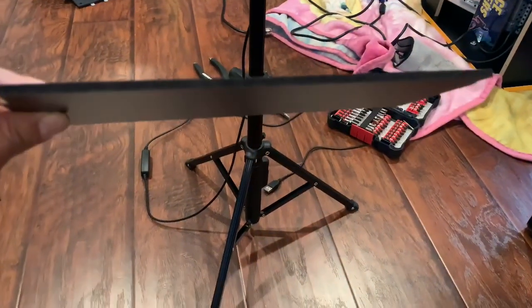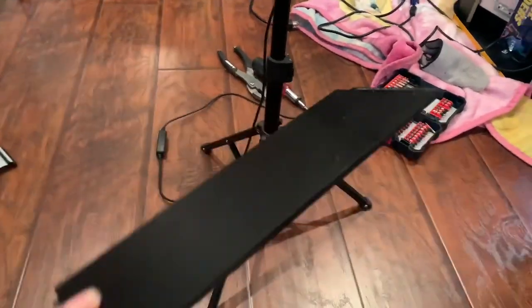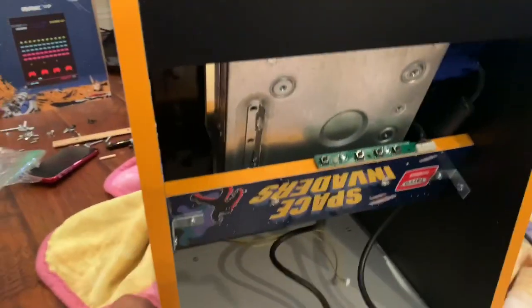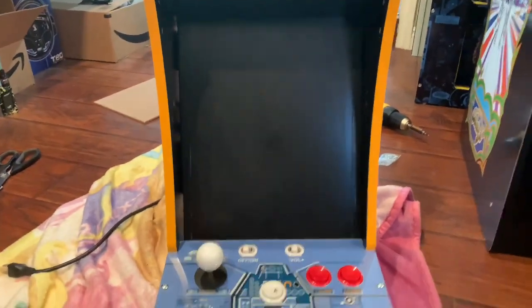Not bad. For my boy Angel, AKA Disability. Disability coming up. Not bad. Looks pretty good. Here's the back. Clean. Clean like a mother. Angel, my boy Angel, I got you.